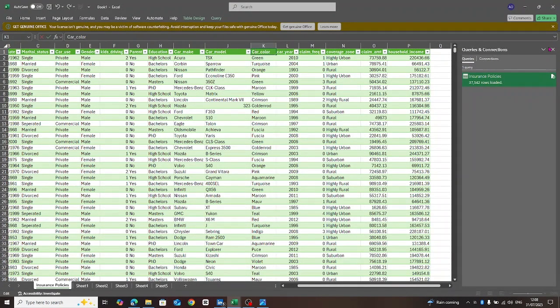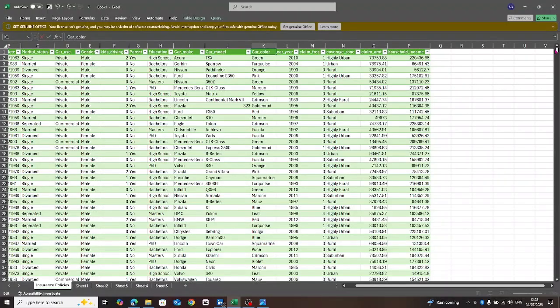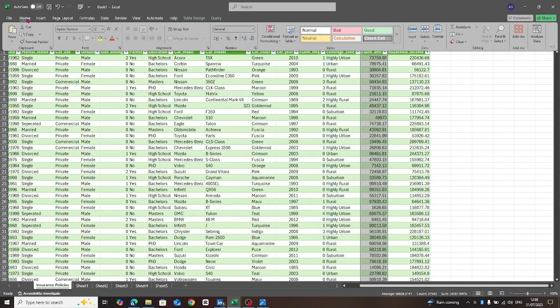Let me make it broader. All right, so that's not okay. This particular cell has more than two decimal points. If you want to change it to two decimal points, you can do that. Click on the particular column you want to work with, then go to Home. You see here, this shows you decimal points.